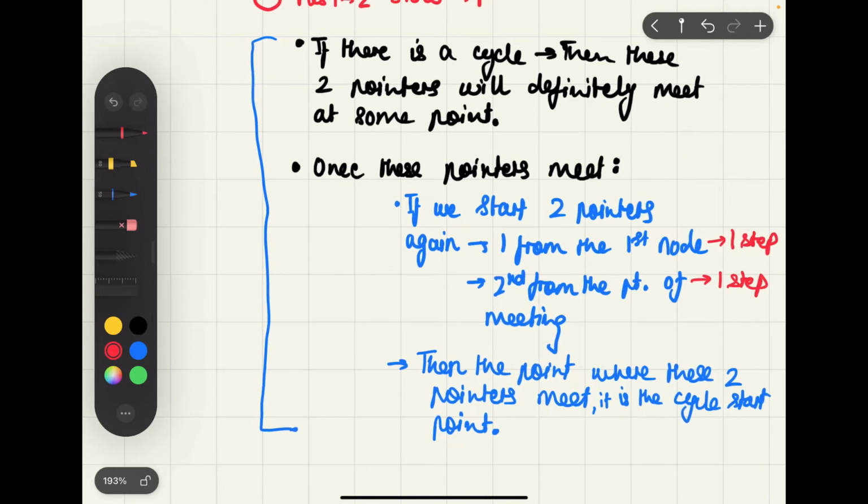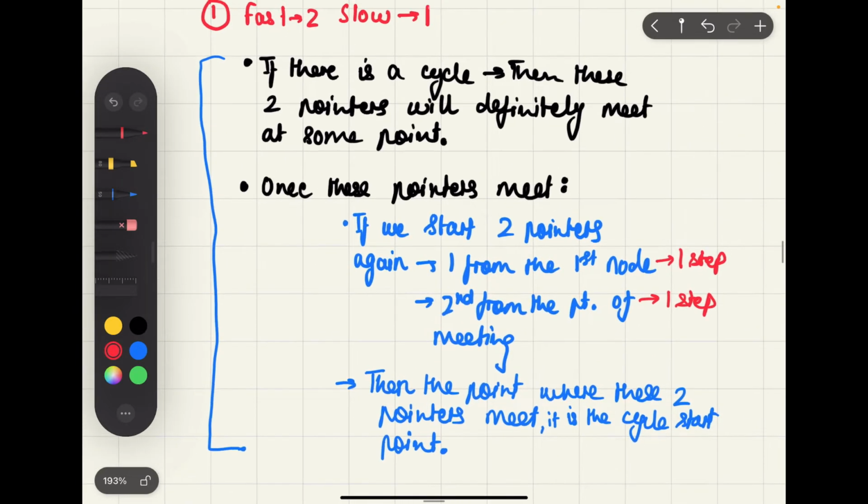Now it is really difficult to intuitively explain why this will happen. And I think doing a little bit of mathematics or a mathematical proof is the only way to clarify that this is actually true. So now let's try to prove it mathematically.